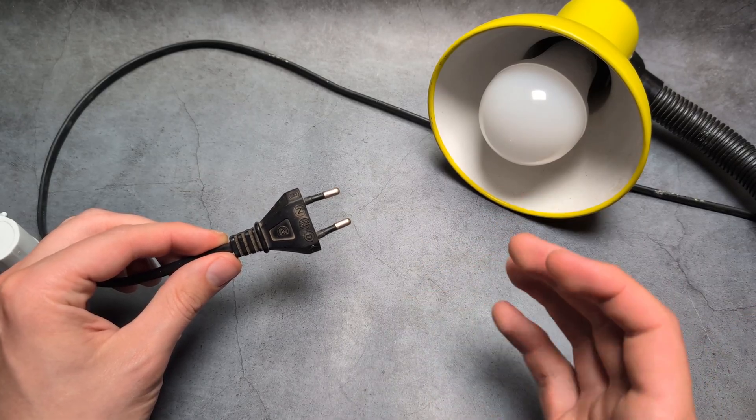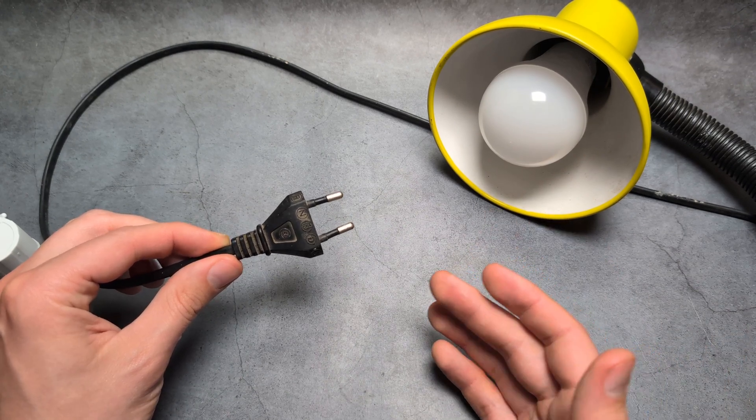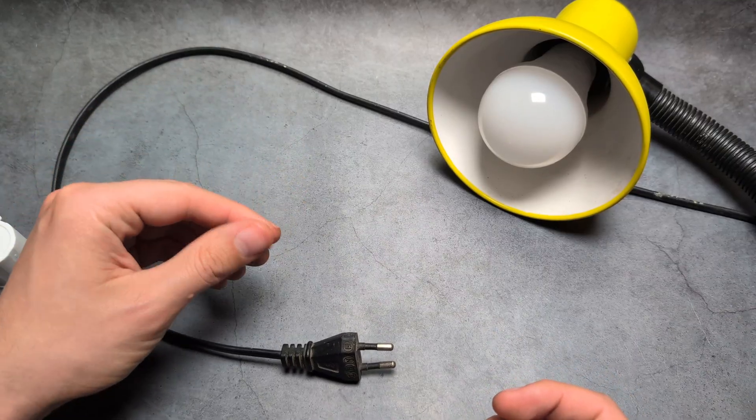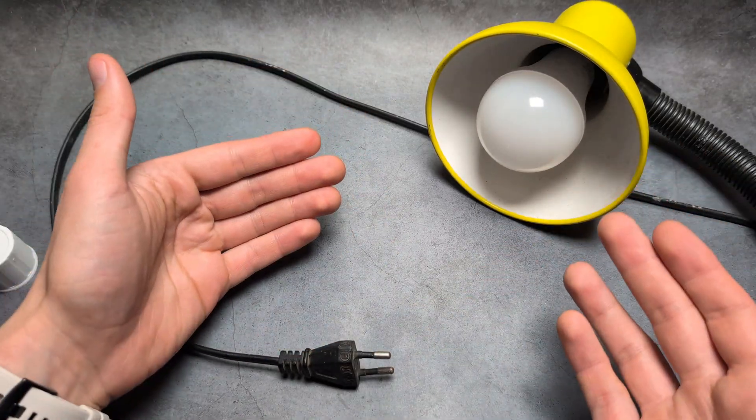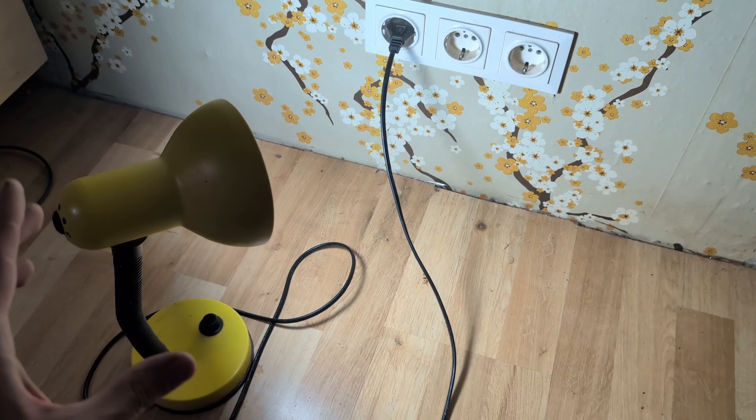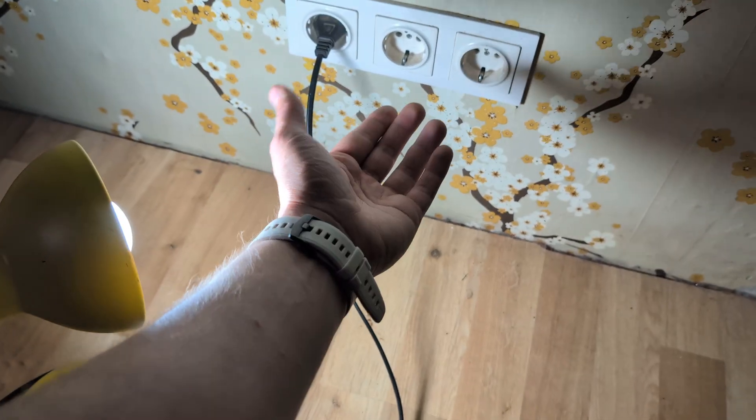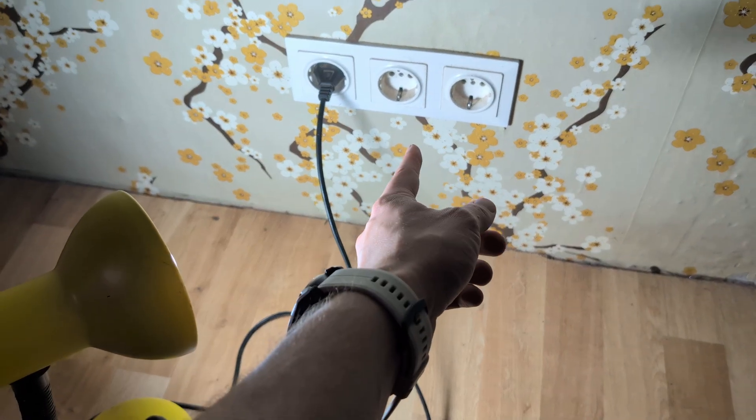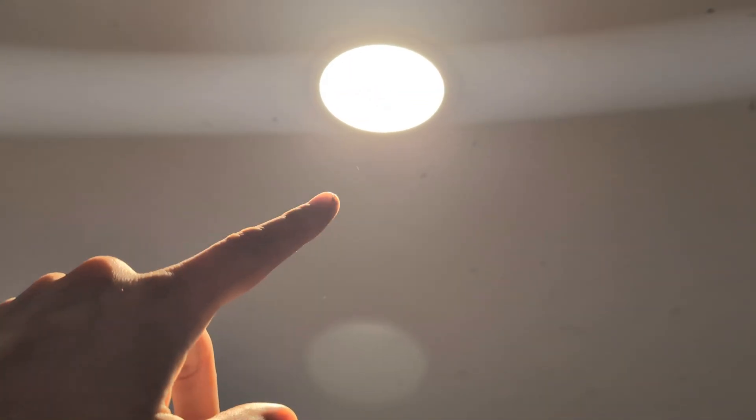Look at what else you have plugged in on the same breaker. You kind of have to have something else plugged in on the same power line to make the full circuit and be able to turn on this light. If you have no idea why it's not working, you can insert another device nearby, like another light in an extra socket or maybe a charger or whatever device that draws some power and see if it works then. For example, if you insert in a ceiling lamp that goes directly to the breaker and you do not have anything else on the same breaker line, this light probably won't work for you.